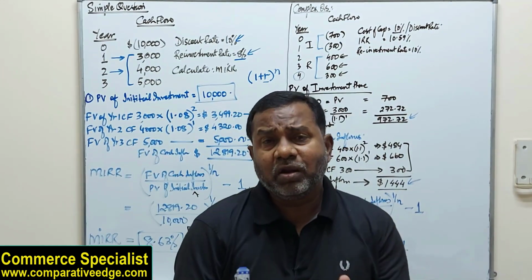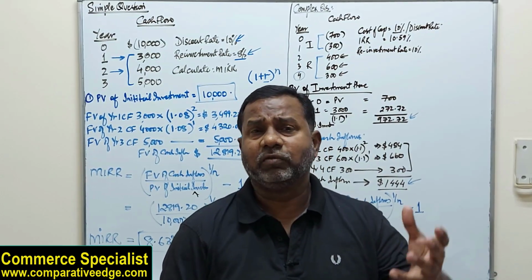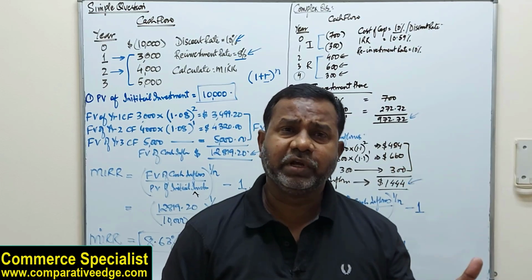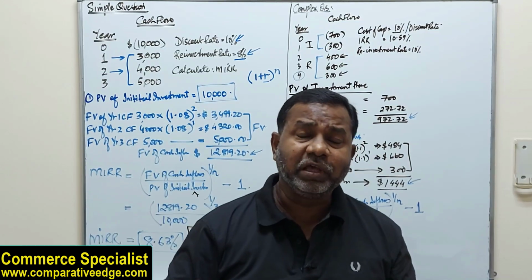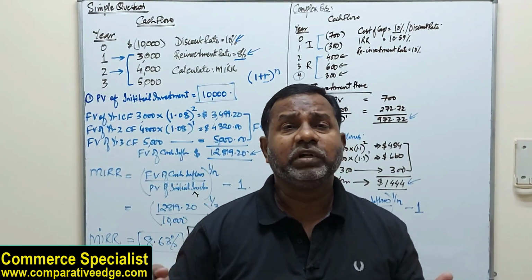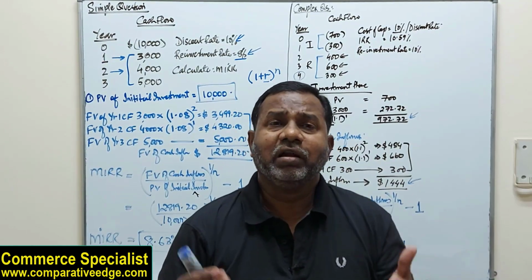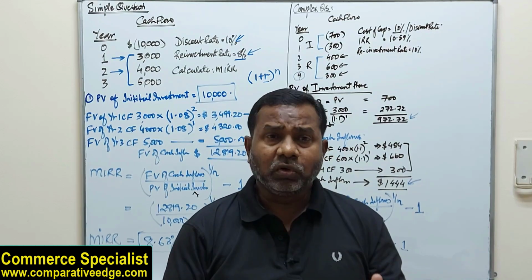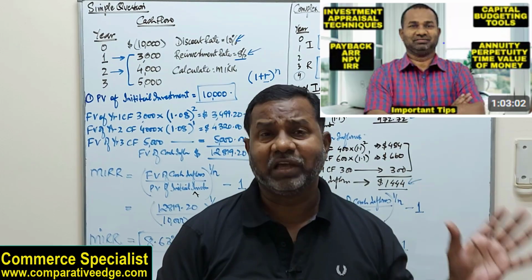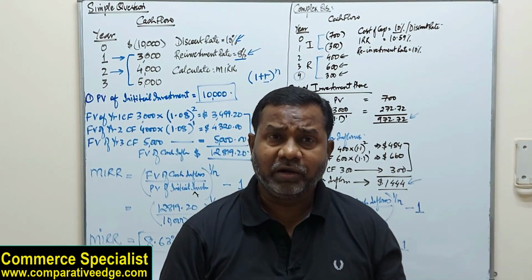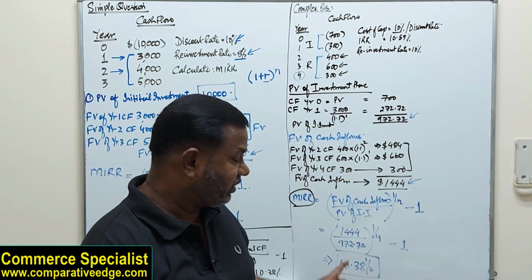But if you calculate IRR of the project, it may give you multiple answers because if you calculate NPV at discount rate of 10% and you're getting a positive NPV, you have to increase the discount rate to get a negative NPV. Now when you increase the discount rate, some will take 15, some will take 20, some will take 40. Either way you will get IRR, but the rate will be different. If you have seen my video on investment appraisal, you will see how IRR is calculated and you can get different IRR. But the beauty of MIRR is that it's not multiple answer, one answer.